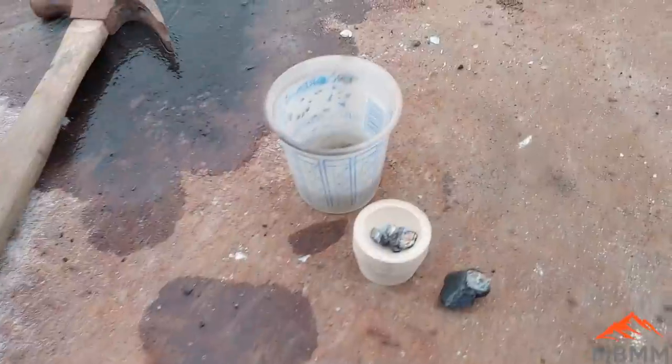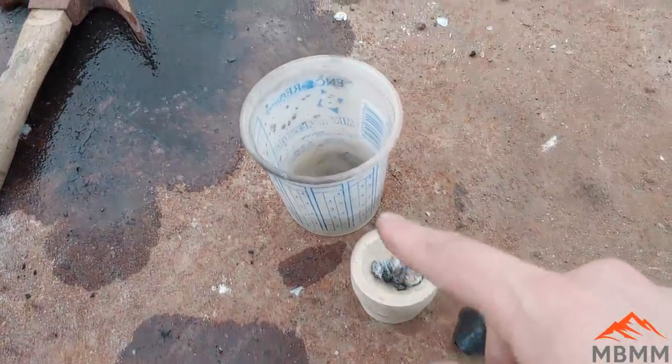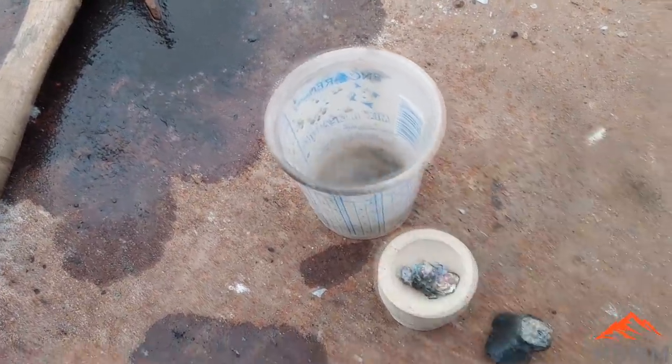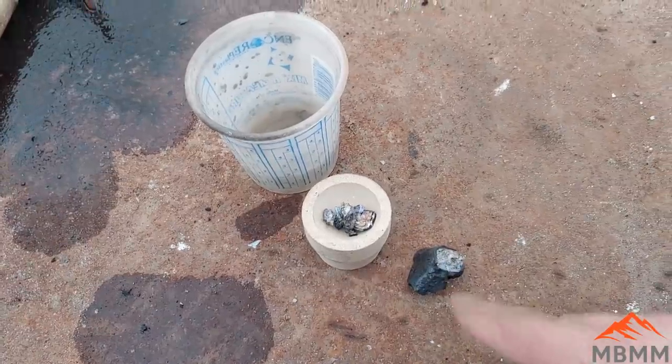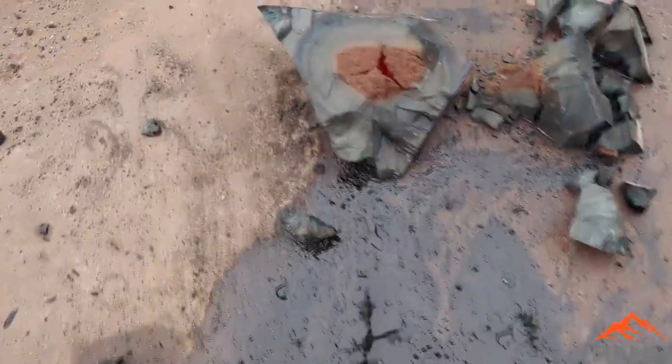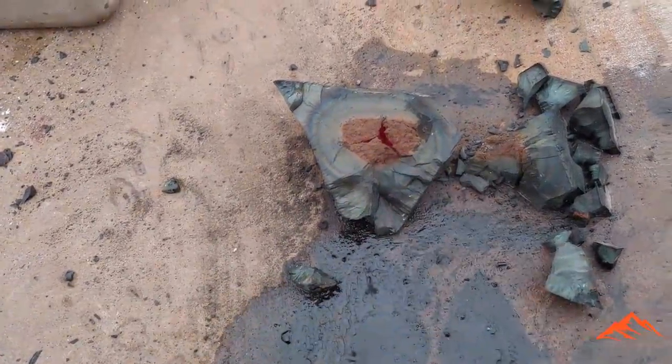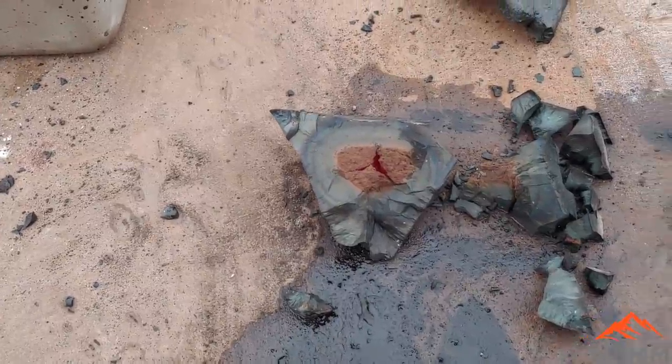So I got most of my lead here. I got a little cupel. I got some in the water there. It was still kind of gooey, molten on the side. There's the little tip. I'm waiting for that to cool down. Here's the slag. Still almost molten in the middle there because I'm impatient.